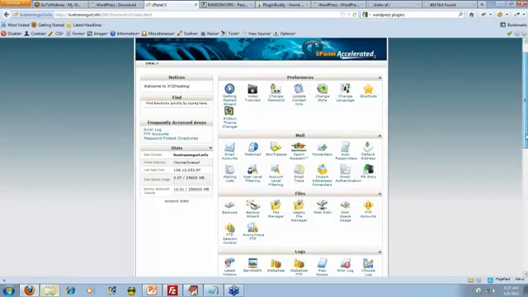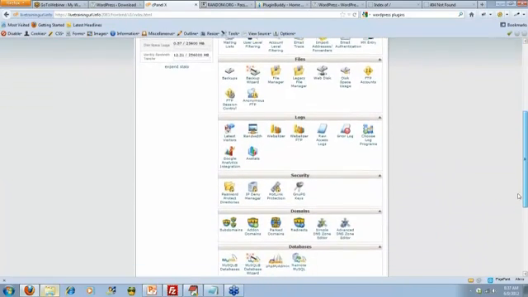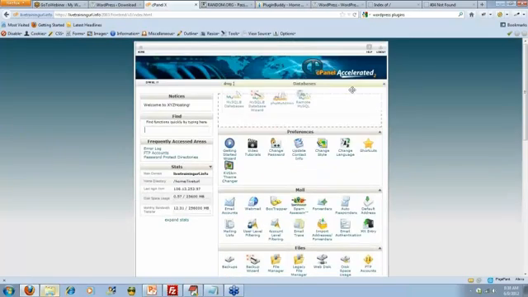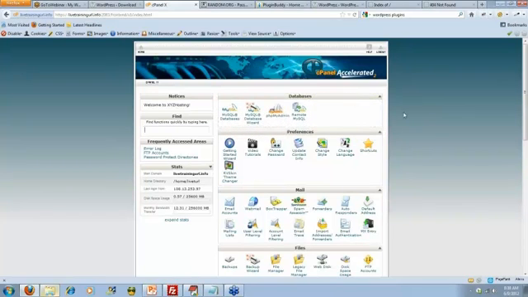So once you are logged into cPanel, you just basically need to find the area in your cPanel that has your database management. For me at the moment, it's right down here. You'll see there's a segment called databases, and there's some options inside of here. Inside of cPanel, I can click and drag these around. So if I wanted to take and move this to the top, let's say, I can move this up there and make it that easy to access there if that's something that you do frequently.